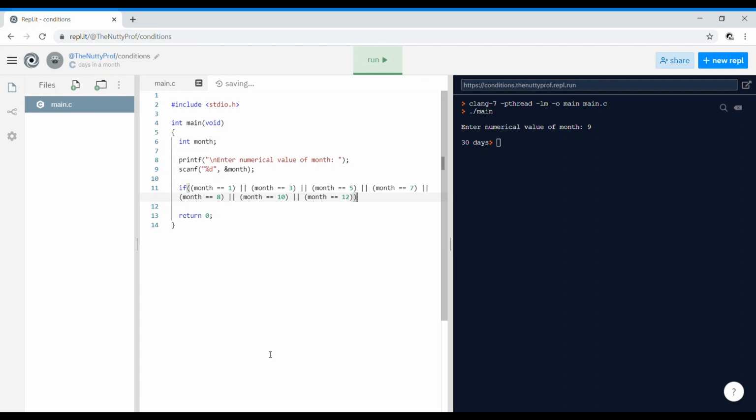So any of these conditions, and you can go ahead and directly printf \n 31 days. Else if, inside this you could write month is equal to 4 for April, or June, or September 9, or November, which is 11, and the printf statement can be 30 days.